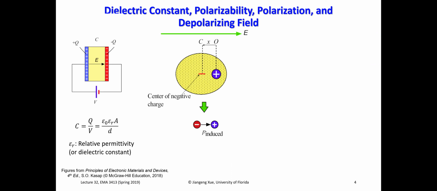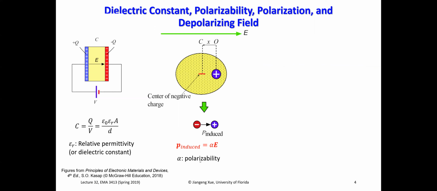This dielectric constant is related to the individual response of the atoms inside these materials. For example, when we look at the center of mass of the negative charge and the center of mass of the positive charge, electrons versus nucleus, the relative location will be displaced when we have an electric field applied. The amount of displacement between these charges will generate a so-called induced dipole, and this dipole moment will scale with the electric field we apply. And the scaling constant is the so-called polarizability.